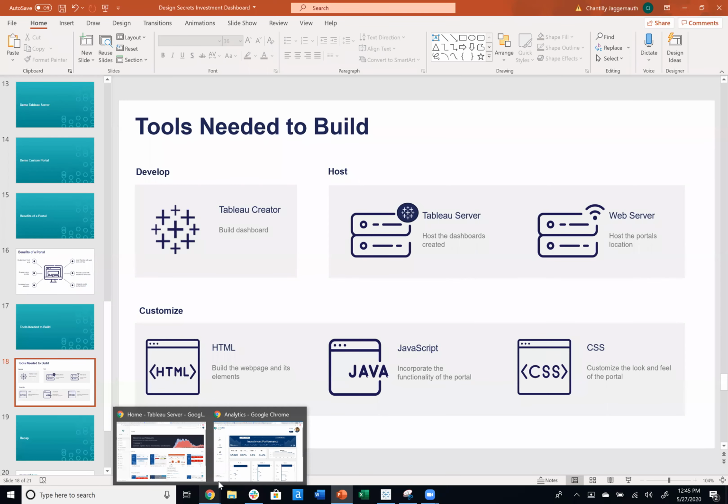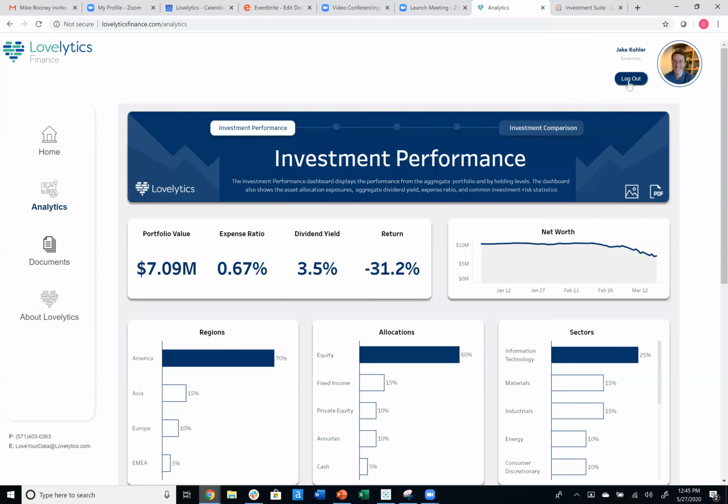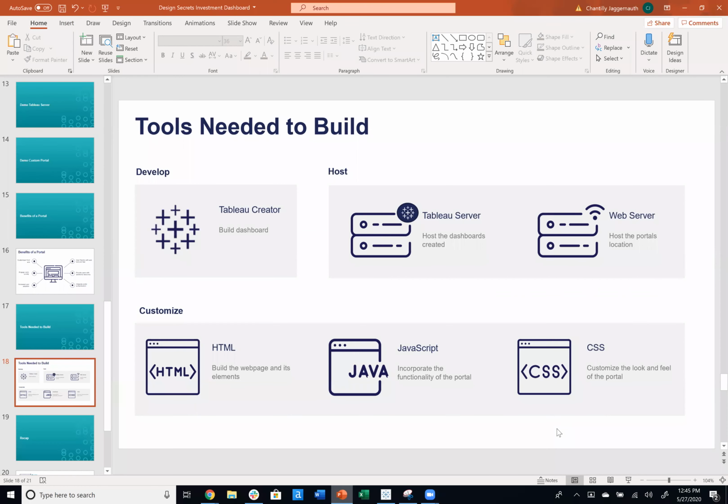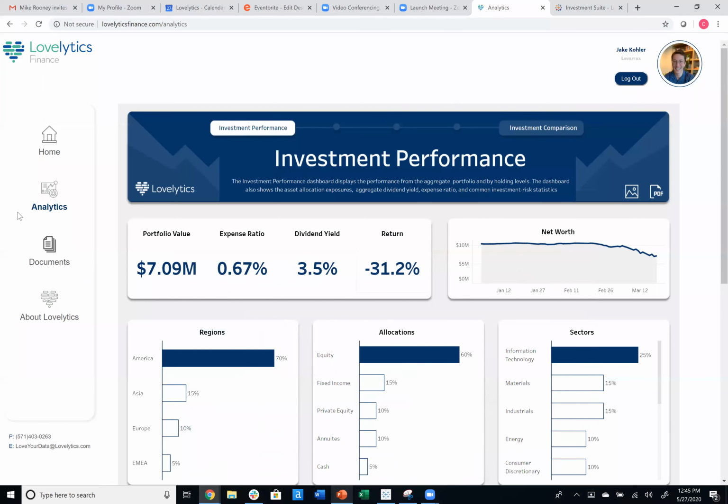So when you're clicking on things, when I click on log out, what is the log out doing? If I had a print button, what is the print doing? So that's the JavaScript, that's the functionality of it. And then last but not least, to customize the look and feel of it, you need the CSS. So that's like your colors, as you see, your drop shadows, things like that. So you need CSS to do all of that.